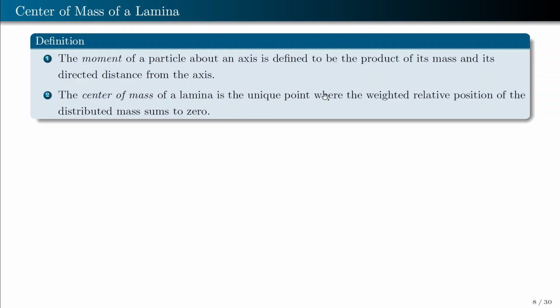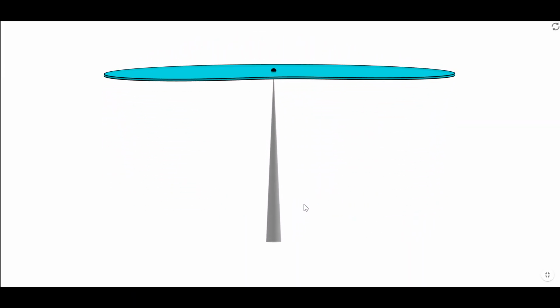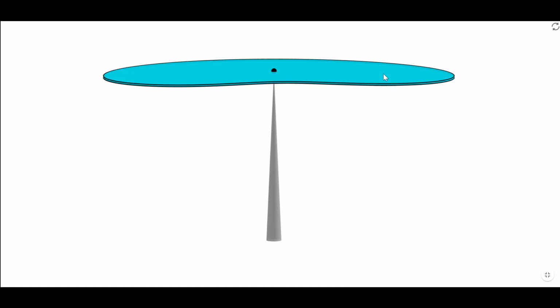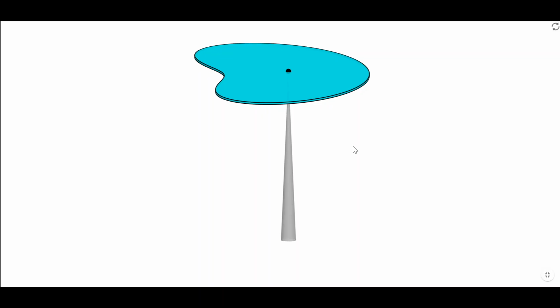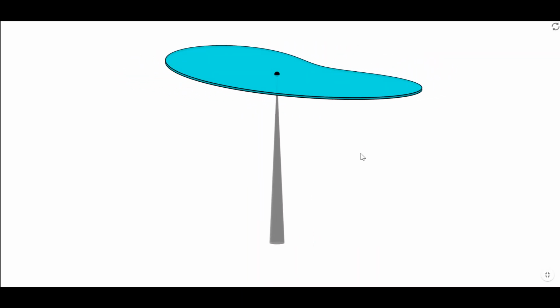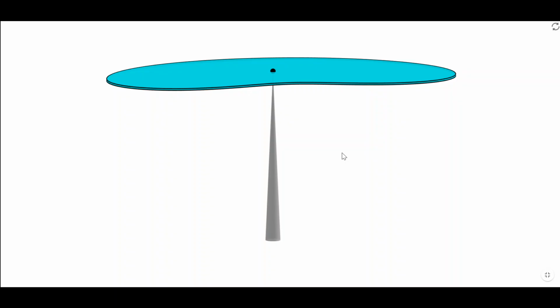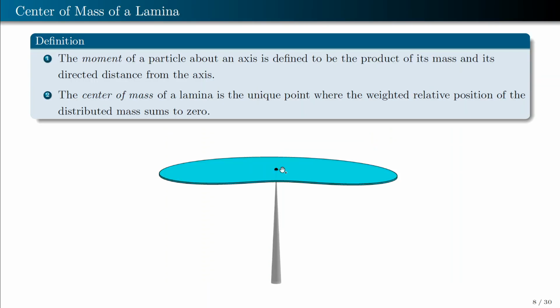So, ito yung technical definition ng center of mass. Pero physically, ganito lang siya. Kapag meron tayong lamina, yung center of mass niya or center of gravity, point yon such that kapag binalance natin or tinry natin i-balance yung lamina at that point, magbabalance yung lamina natin horizontally without tilting. So, yung point na yon, yung unique point na yon, yun yung center of mass ng lamina natin. Okay. So, yung point na yon, again, yun yung center of mass or center of gravity. Okay, so ang gagawin natin for the next few minutes, we try to find that center of mass.